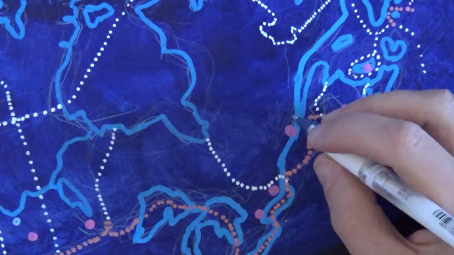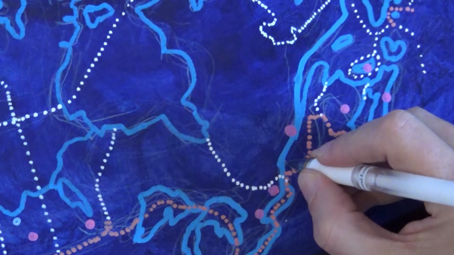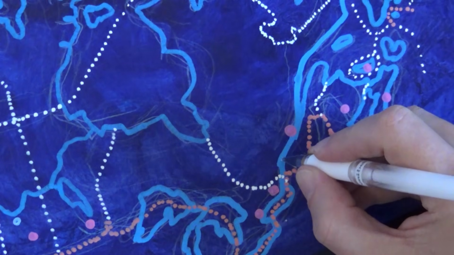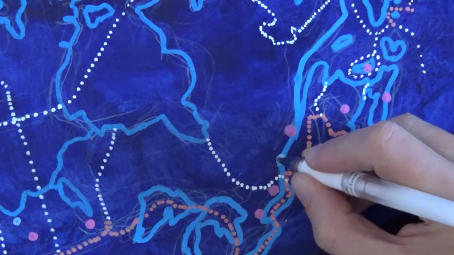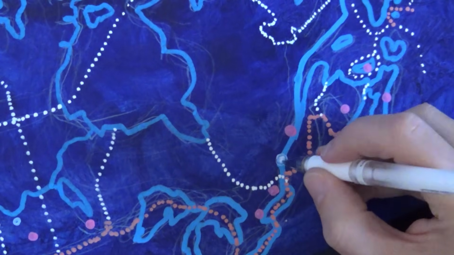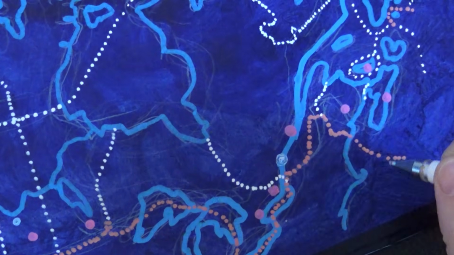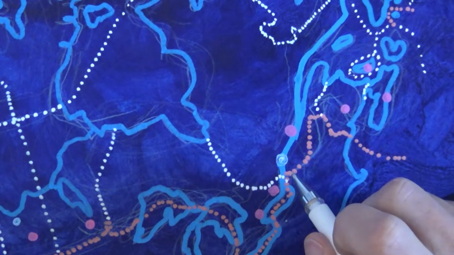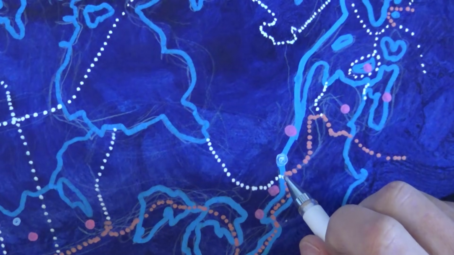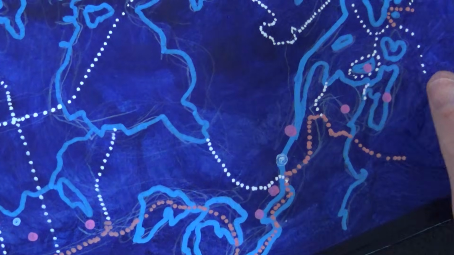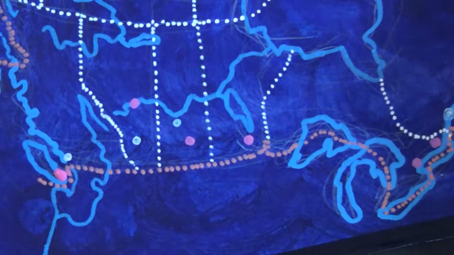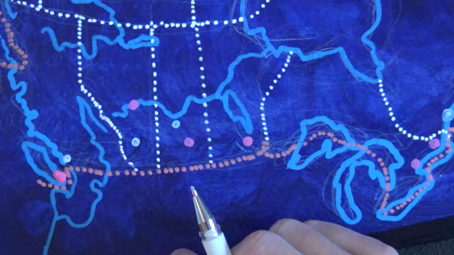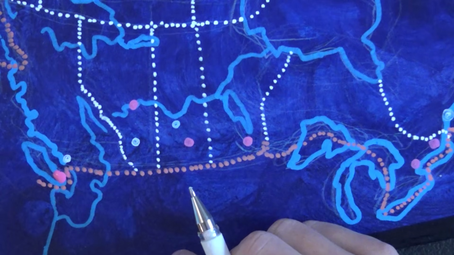In Quebec we have Montreal, also by the St. Lawrence River. The biggest city of Quebec. And I think the rest of the capitals are also the biggest cities or towns. Territory.